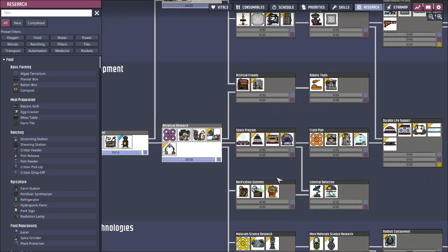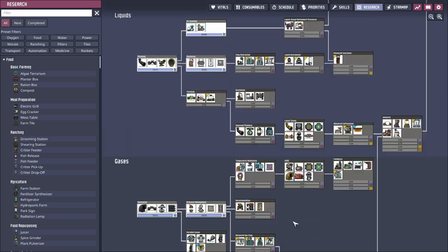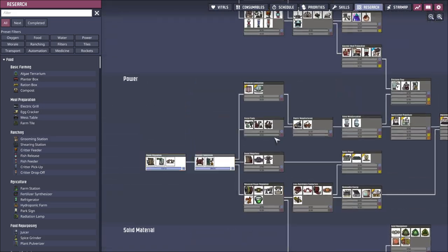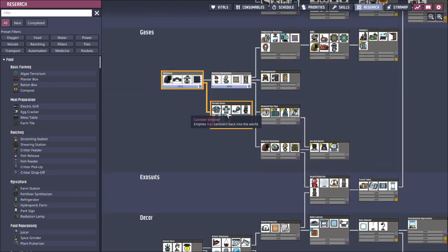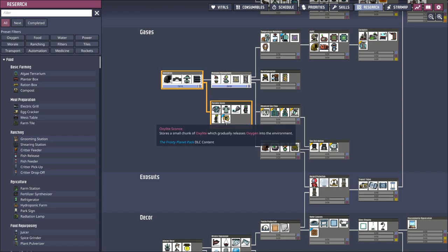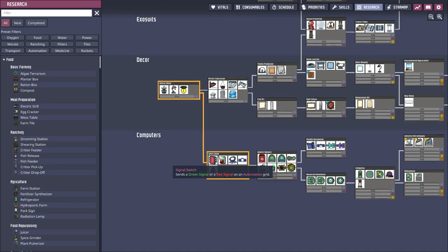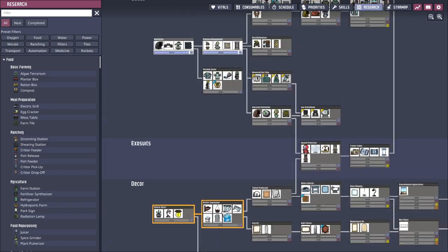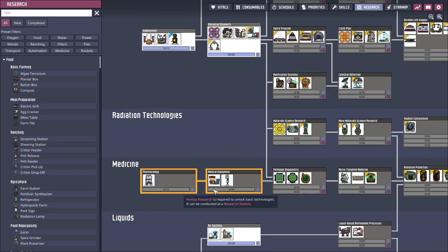What can I research for just the blue? Most of these require purple. It looks like everything at the third tier requires purple — zero exceptions. So we should research something not at the third tier, such as portable gases or oxygen masks. That's cool — that didn't exist before. I could go with art to try to boost the mood. I don't think we need anything in automation yet. Sludge press? No. I think I'll go with medical equipment.